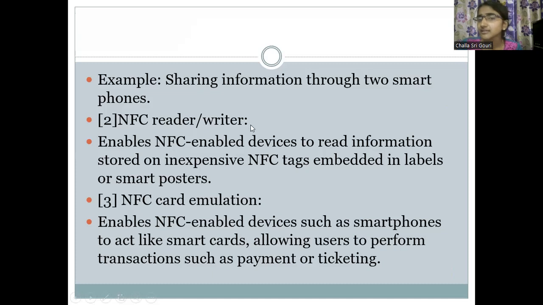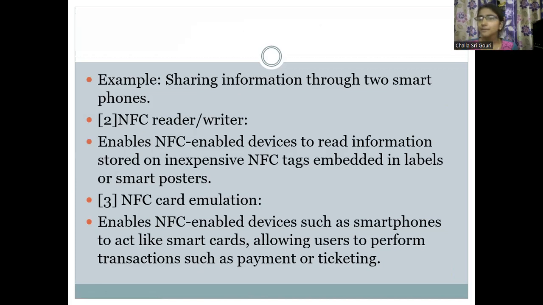Next, NFC reader or writer. So what this does is, this actually enables the NFC-enabled devices in order to read the information which is stored on those NFC tags. So it can either read the information or it can also write the information. Coming to the third one, NFC card emulation. So what happens in this particular mode is, it will allow the user to perform transactions such as payment or ticketing. So you're clear, right?